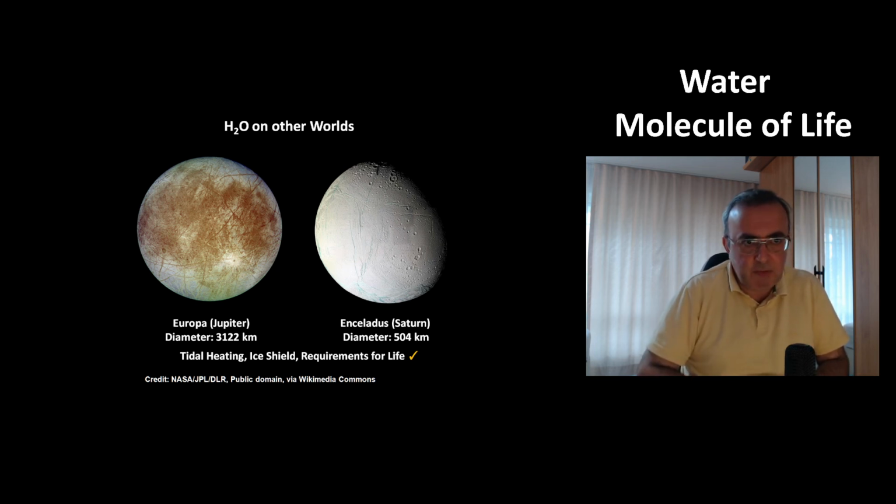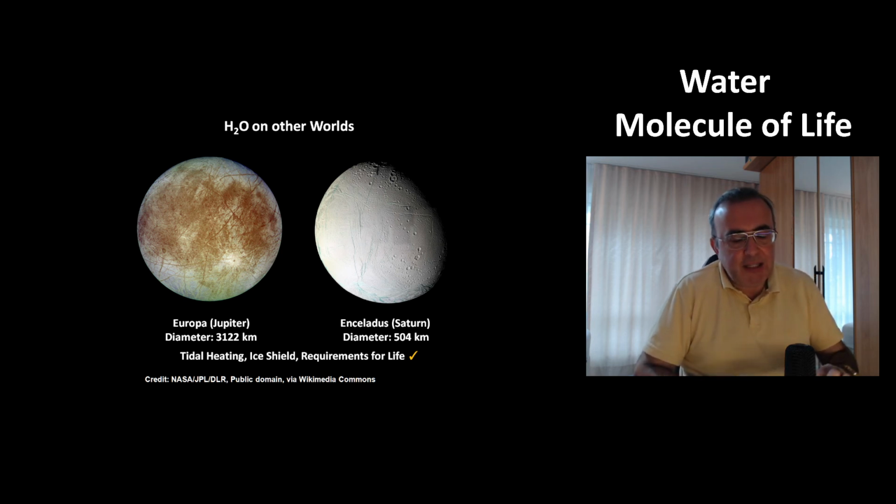The second moon is the moon Enceladus. This is a tiny moon, just 504 kilometers in diameter, and this moon also experiences gravitational pull, and it's a very beautiful moon. And you can see in the southern hemisphere there are these green stripes. They are called tiger stripes. These are geysers, and whenever Enceladus is further away from Saturn, the gravitational pull loosens a bit, and these geysers emit ice particles, and this moon can also be a potential place for life.